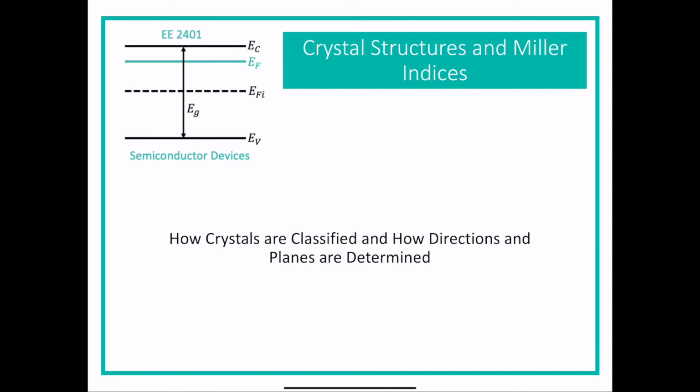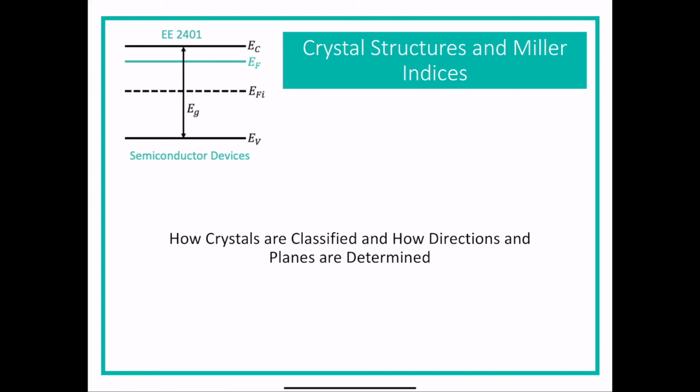But crystals need to be classified and oriented so that when they get cut up, like in slices like that, we know what the structure is at the surface and what the atomic structure is. So if you have an atomic structure, and silicon is like, it looks different depending on what way you're looking. So it's not really a square or a cube. You can turn it one way, it looks one way. You turn it another way, it looks another way. So we need to know what we're looking at.